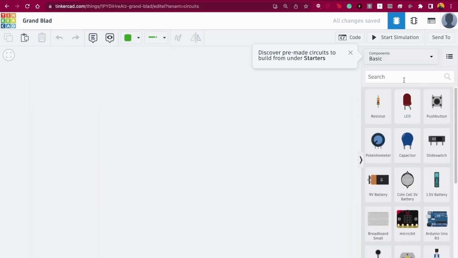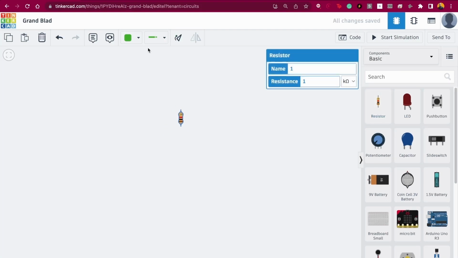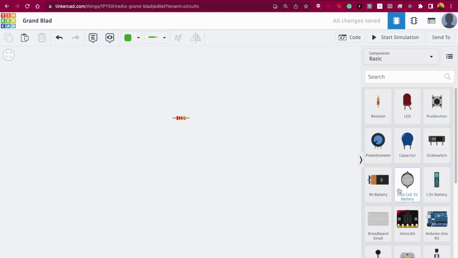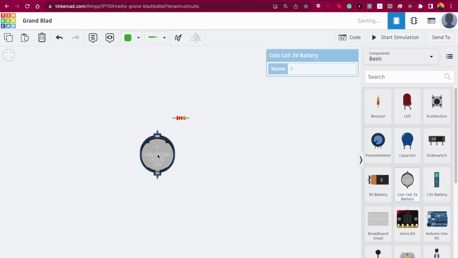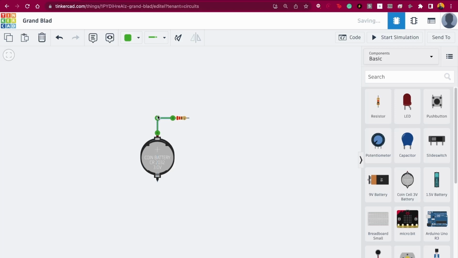We add our resistor, that's the one which is there. We rotate it with this tool. We'll keep our favorite value, which is 220 ohm. If you don't remember, just remember this, it's very important. Then we'll add a power supply. I think I'll go with a 3-volt battery, which is quite good. And I'm going to connect it like this, move it a little here and fix this point here.